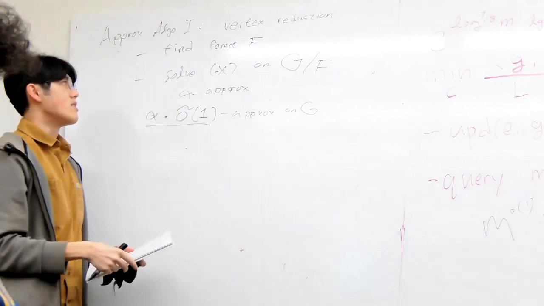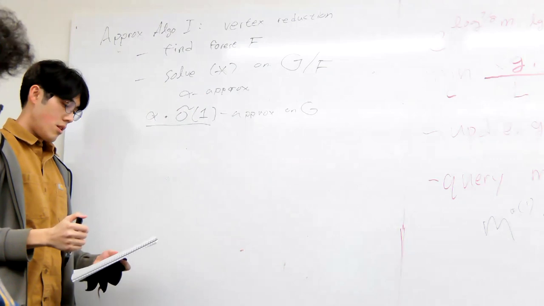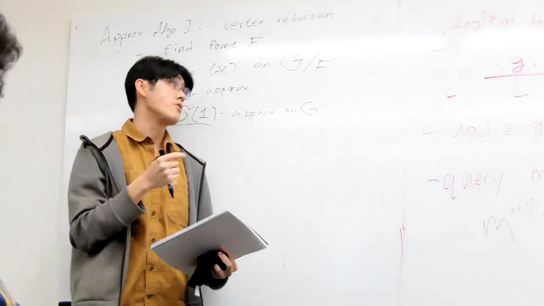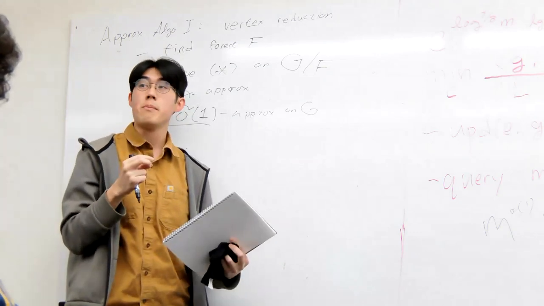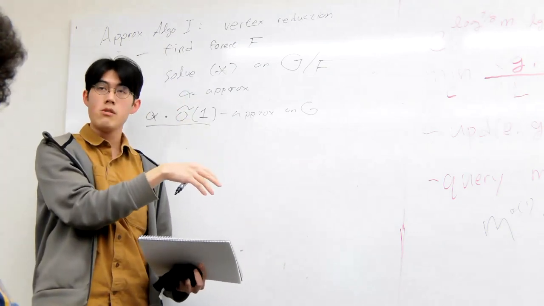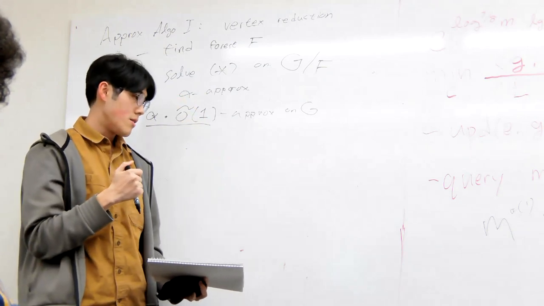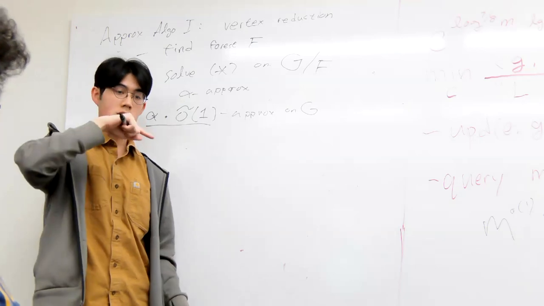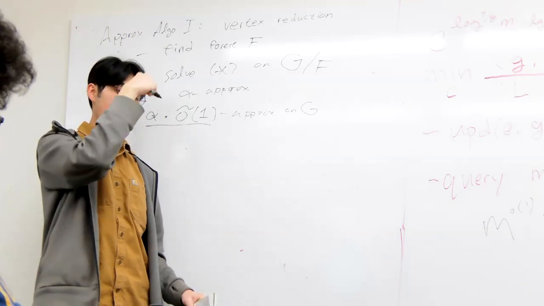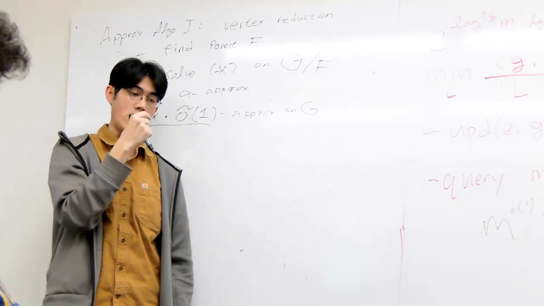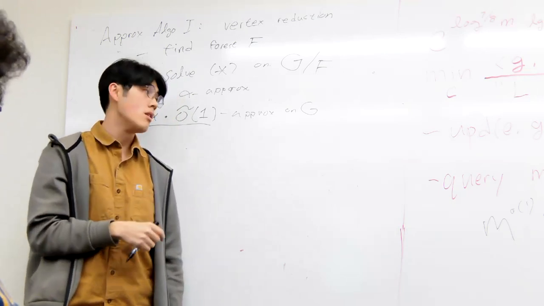So how do we find this forest? We know we can do random tree sampling, right? So what we will do here is random forest sampling. And in the tree sampling example, we want low stretch, right? We want every edge's stretch, the polynomial cycle, to be small compared to its original edge length.